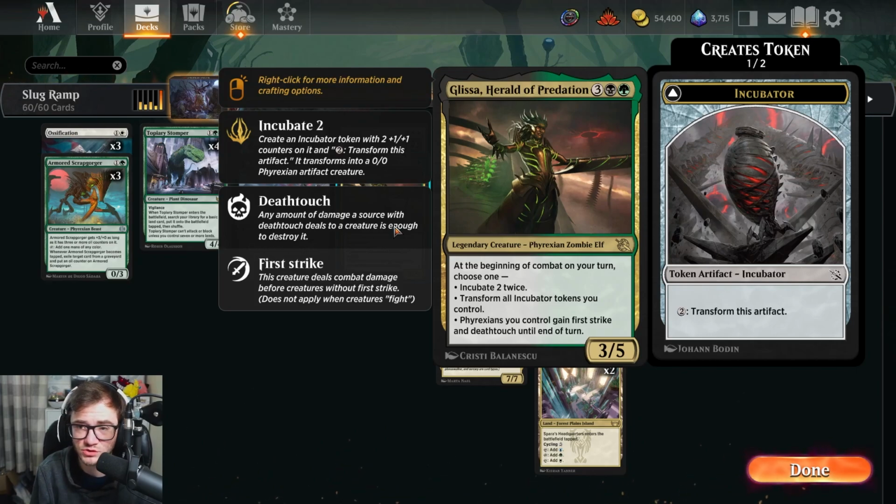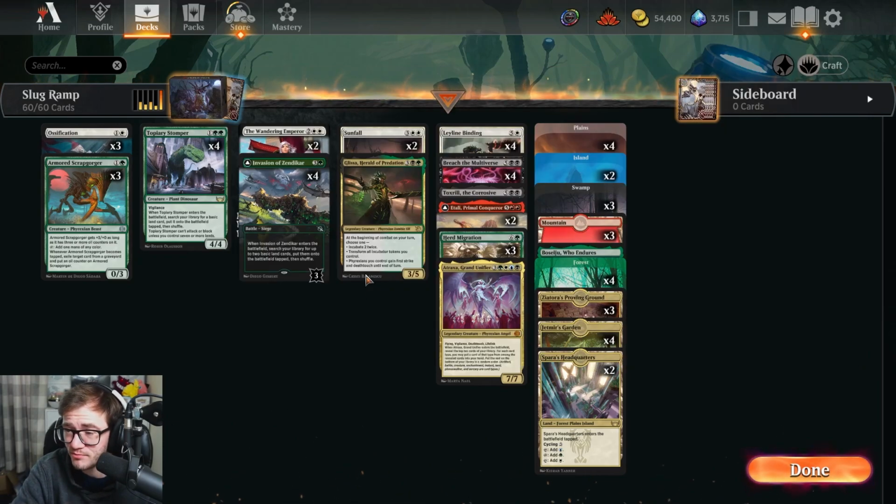Five mana 3/5. At the beginning of combat on your turn, you get to choose one: you get to incubate twice, or you can give the Phyrexians you control first strike and deathtouch. So it comes into play and you make two incubator tokens. Then the next turn, you can transform them into two 2/2s, which is pretty decent. So yeah, pretty cool. We're going to give it a try and see how well it does.